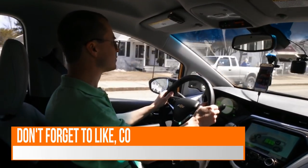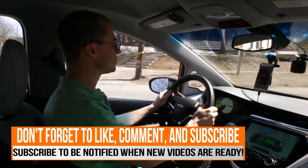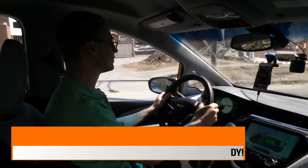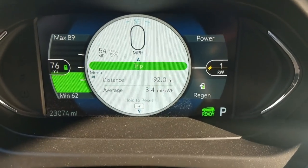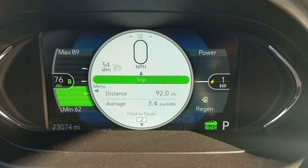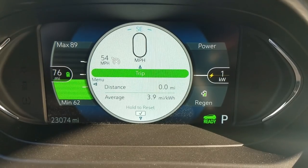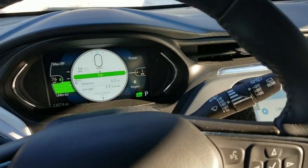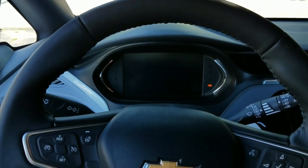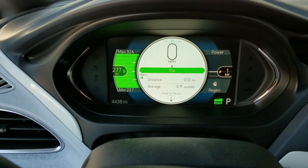Even with that said, this car has plenty of juice to get the job done, even in the worst of conditions. A lot of that depends on what you're getting for miles per kilowatt hour consumed. One of the things I like to do is reset the trip meter each time before I plug in, which also resets the average miles per kilowatt hour back to 3.9. Assuming you stay at 3.9 or better, you'll achieve the stated 238 miles with ease. When it's a comfortable 70 to 80 degrees outside and you don't need to use the heat or AC, just traveling around in stop and go traffic, you can push close to 5.0 and get nearly 300 miles between charges.